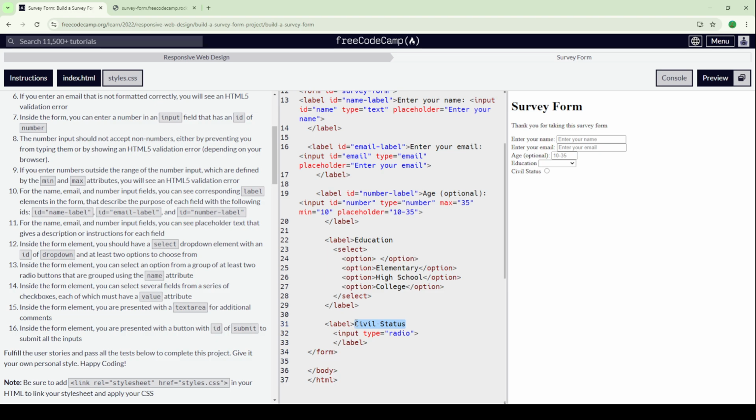No, I think we can put it in a P. So I should put a P in here. Civil status. And then put the label after the input, like that.